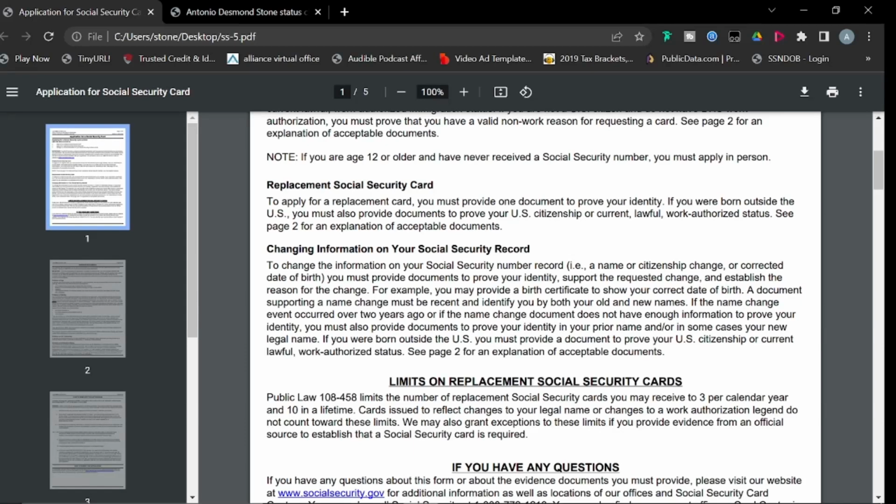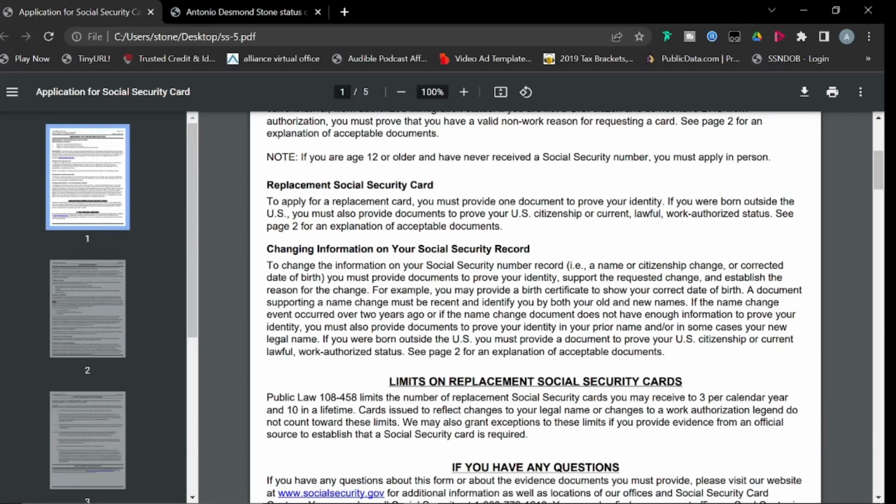So, changing information on the Social Security record. All right, what's happening is that's what we're actually doing when we're changing status. They have it in their instructions. So anybody that states that you can't change, you're not allowed to change your status, yes, you can. It says right here, change information for the Social Security record. Now, you may say, well, that doesn't mean that. Yeah, it does. They're just telling you in their own way because you're only looking at it in one way, because you're used to doing it in one way, which is just as a U.S. citizen.